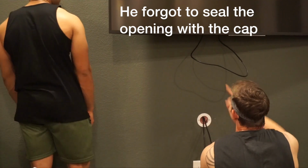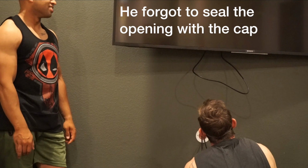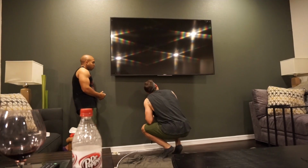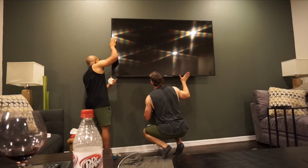Damn it! The top one doesn't have the connector. It doesn't need one. That is true, it doesn't need one. It's gonna bother me. Please. Push it against the wall? Yeah.